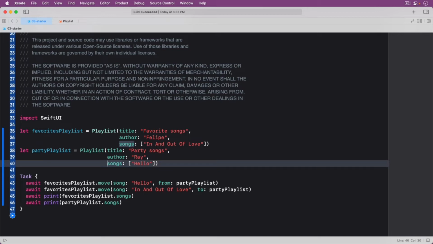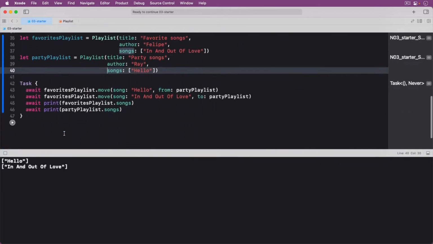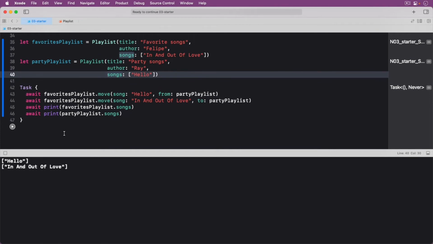Run your code and look at the results. Everything works well and without errors, even if things are taking place asynchronously. A fun piece of info is that your playlist actor actually prepares two internal methods for every method of the actor. One version that is concurrent and needs await, and another faster version that doesn't. Depending on how you call your method, the compiler knows which version to use to optimize performance.